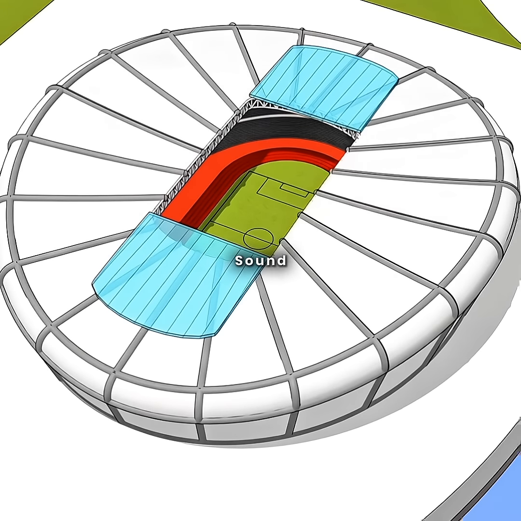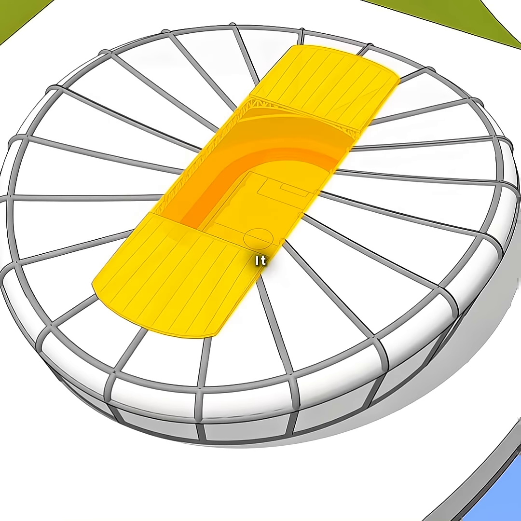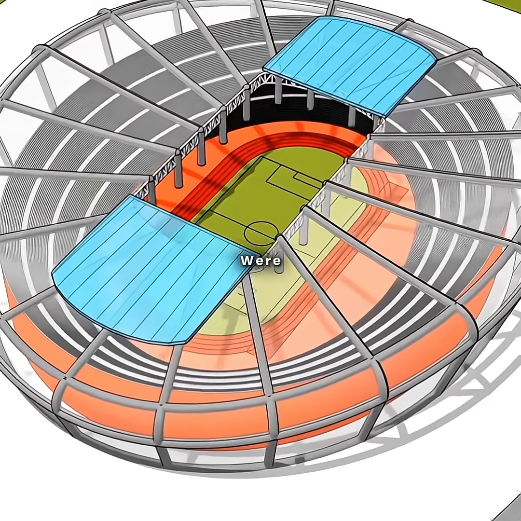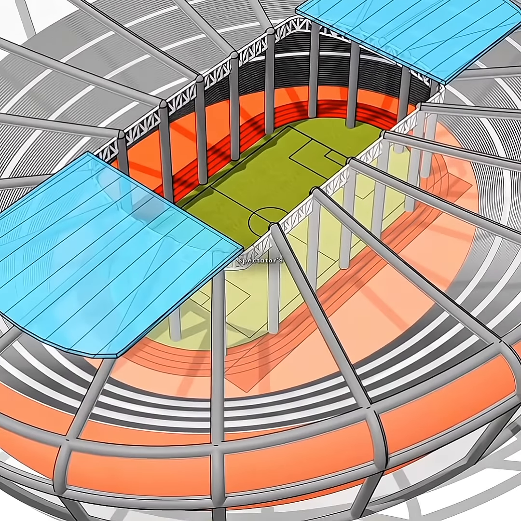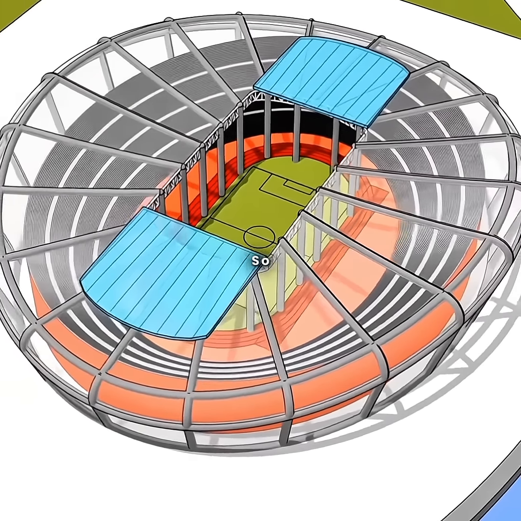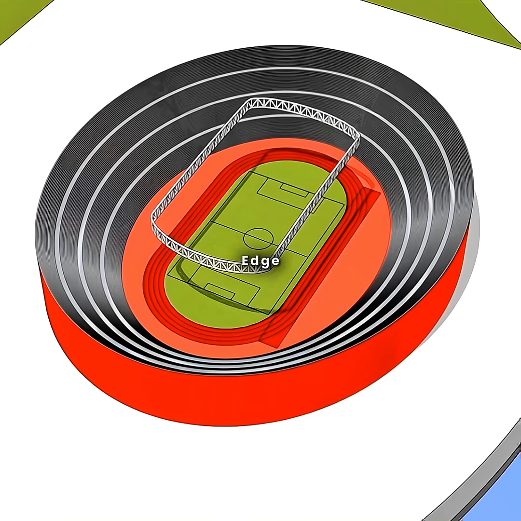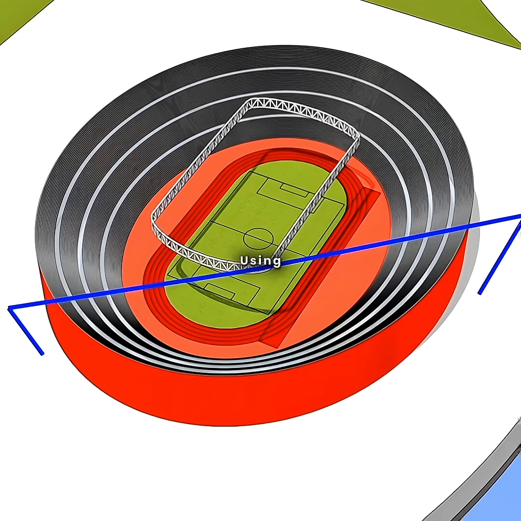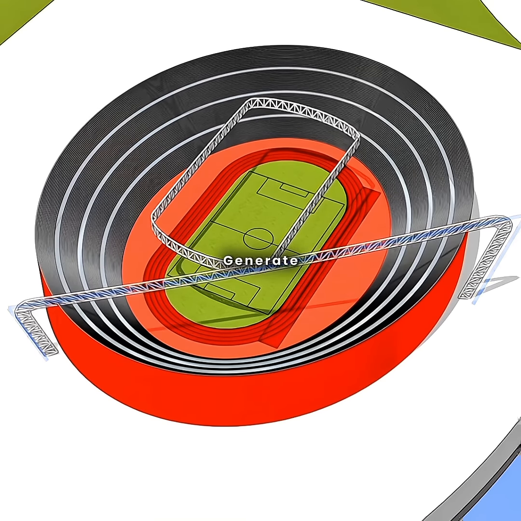The concept is sound, but a roof with such an enormous span and no columns in the middle to support it is structurally impossible. If we were to add a ring of central columns, every spectator's view would be obstructed. So instead, we draw a tangent line from the edge of the roof truss and extend it downward until it meets the ground at the outer perimeter. Using this line as the basis, we generate a portal frame.